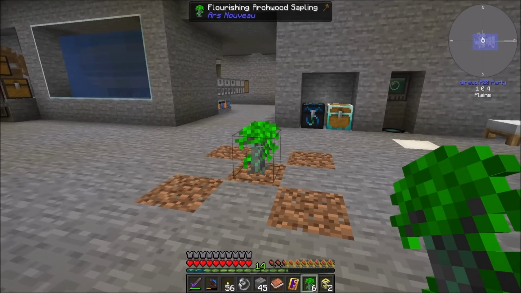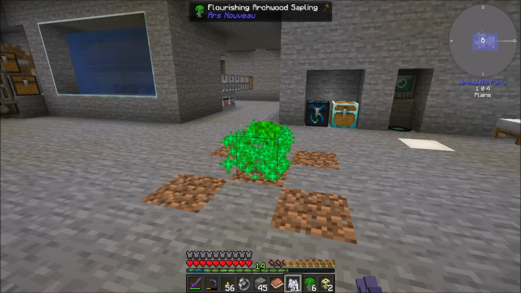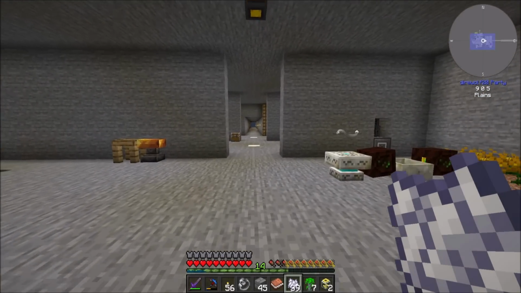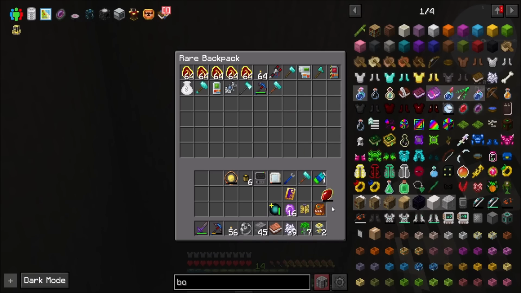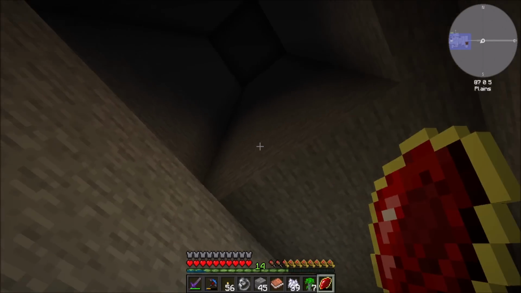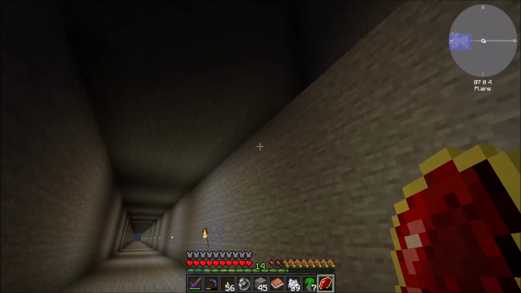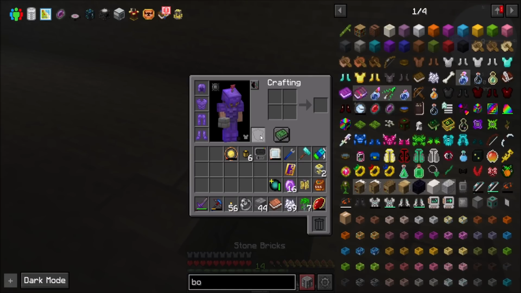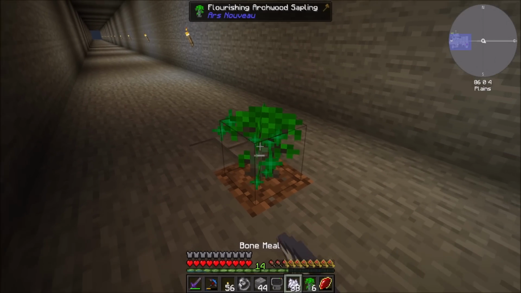So how about I do this? Okay. Bone meal. It may not have enough space to grow here. That's definitely possible. Let's do maybe? We'll see. I don't know. Center of it here. More like here. And dirt. There we go.